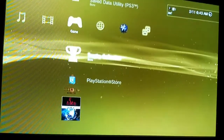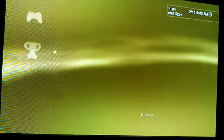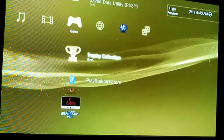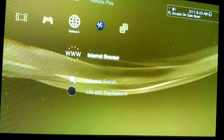Also remember to sync your trophies, because if you don't sync your trophies you can't get them back. The backup utility does not back up trophies. So you do that by going to trophies and hitting triangle, and there's an option to sync it.